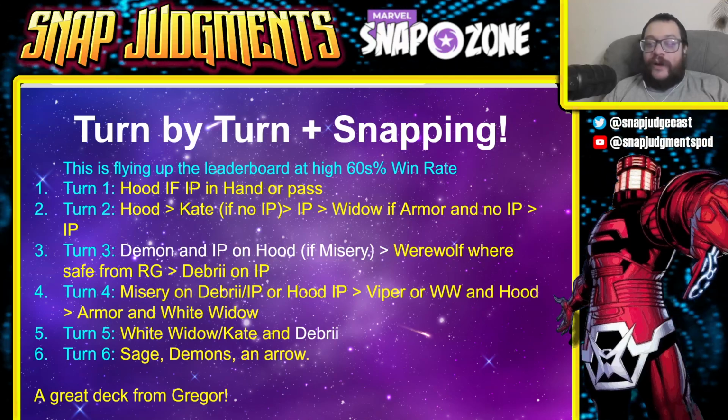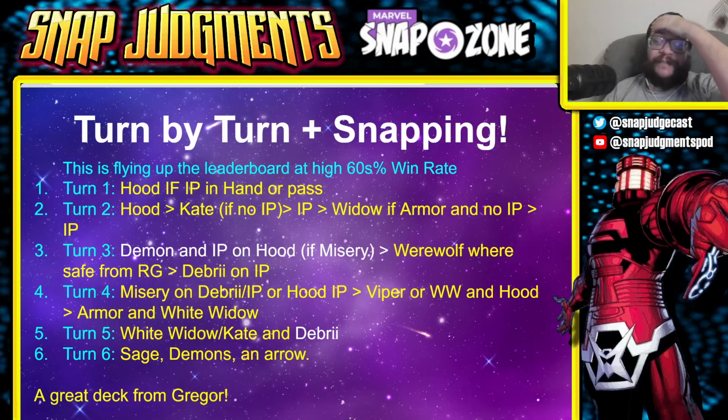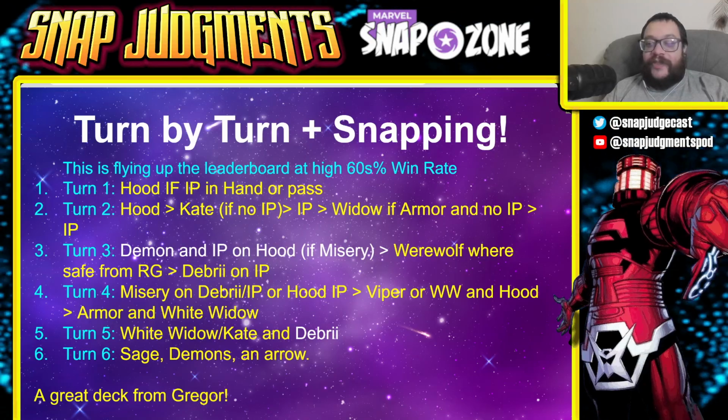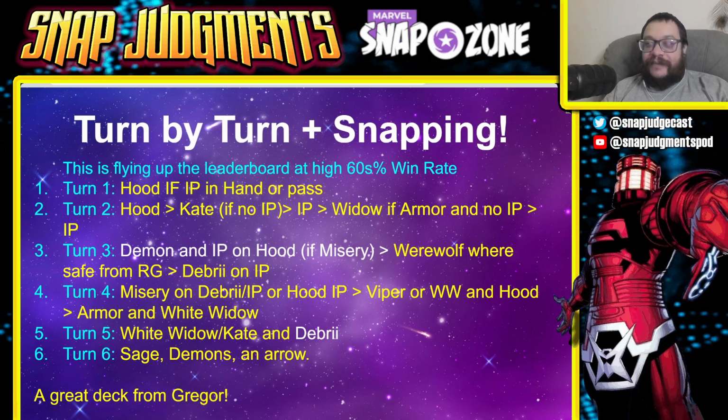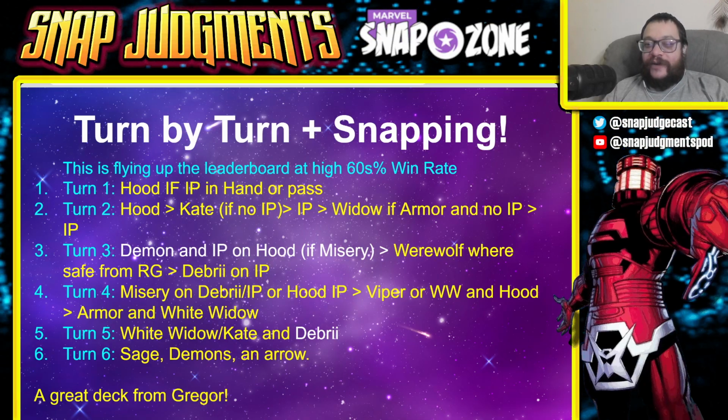Turn 5, you want White Widow or Kate and Debris, and if you can Debris and you're sure you can clog a lane, you can snap in advance as long as you don't have priority. So if you've thrown priority into turn 5, you can then snap on that Debris. That is your other snap condition if it is clogging. Basically, as soon as you've clogged a lane, you can usually figure out a way to win another, and we are talking clog time.